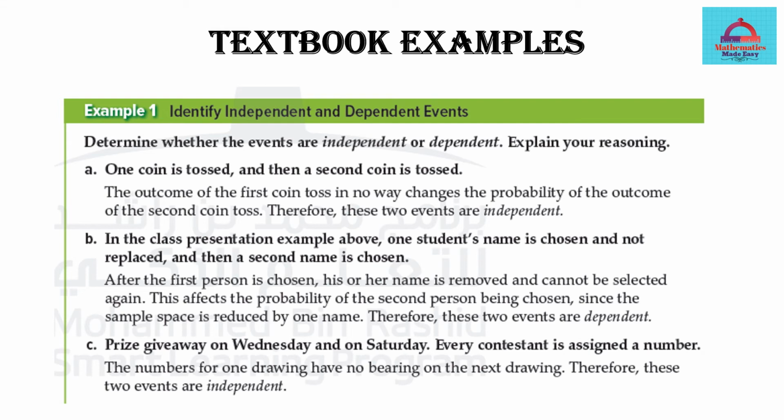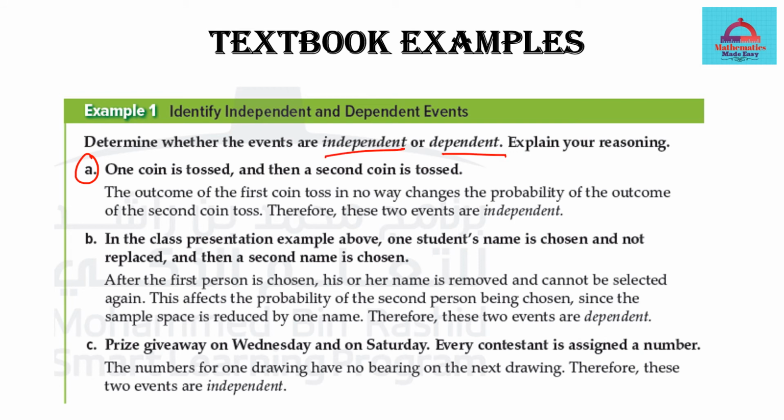Okay, so now I'm going to be taking some important textbook examples from my grade 9 textbook. In this one, you have the same learning objective: you are learning how to identify independent and dependent events. Let me highlight, you can read through these 3 parts. Let's do just one of them, that is the A part. The remaining you can read and understand. I've given you the detailed answer here so that it's easy for you to understand.